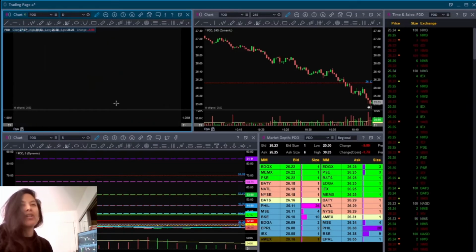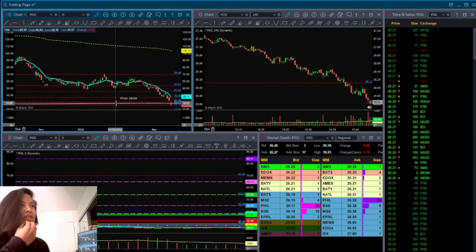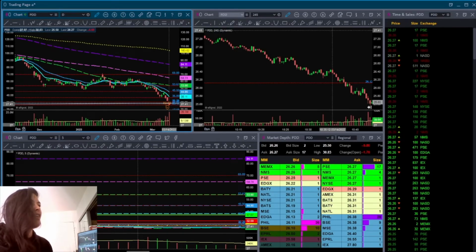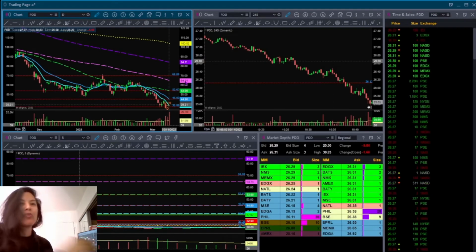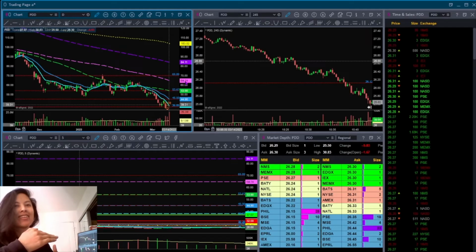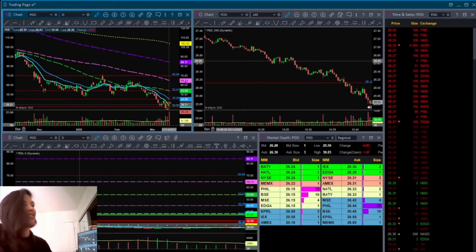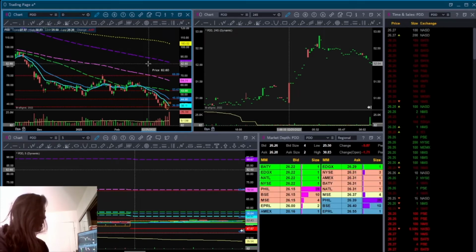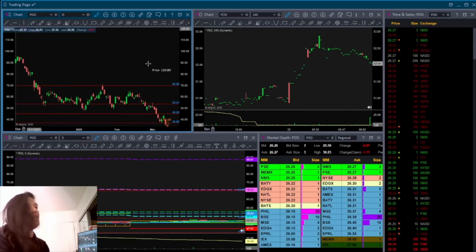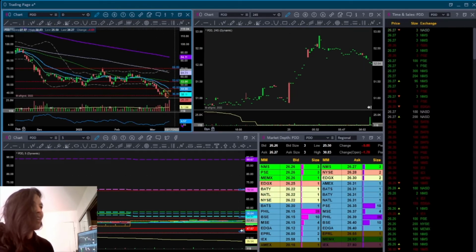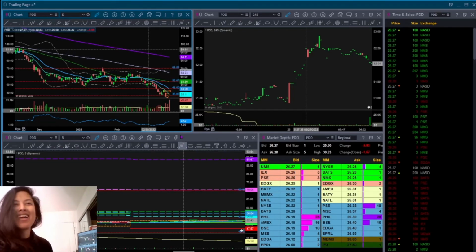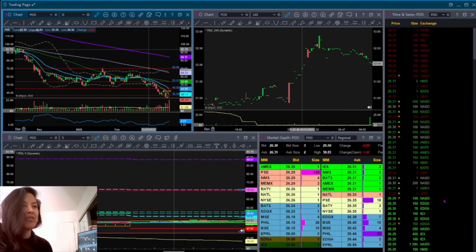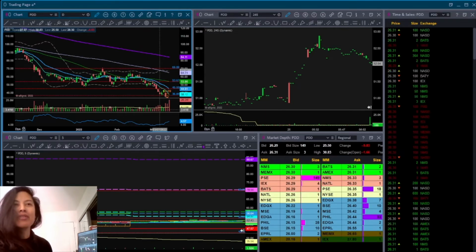So algos will actually push the price through these windows when the window between the two pivots is at least around the size of the ATR. So if I go here, I can drop an indicator on that will tell me what the ATR is real quickly. 4.57, and that's now. So this morning, I think it was a little bit lower, like 4.4, I don't know.